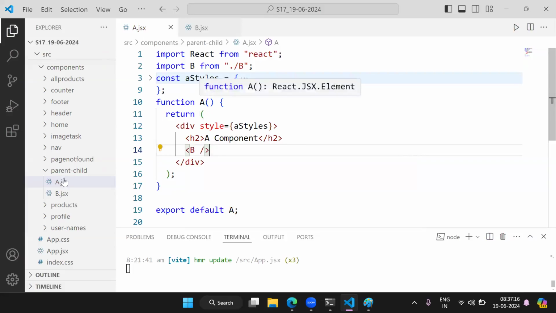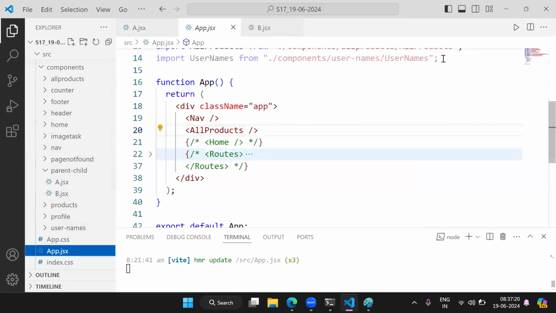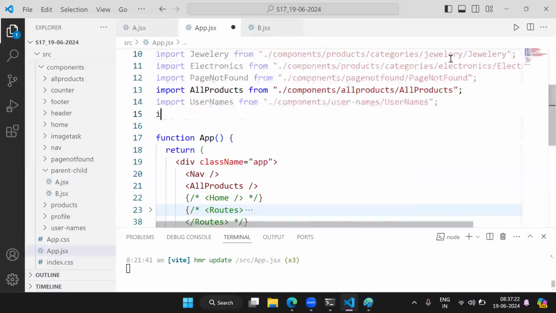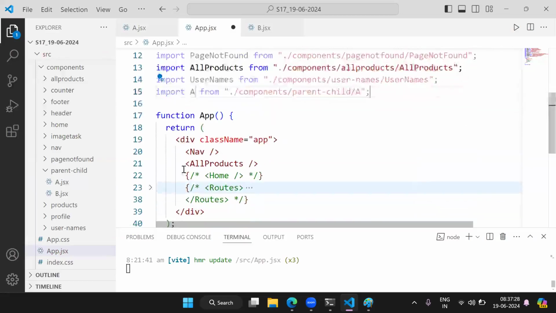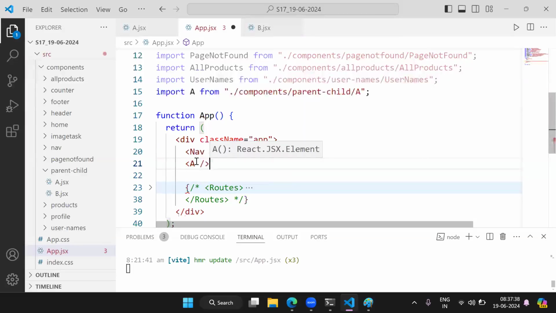Now, A component I will directly render inside my app.jsx component. So here simply I will import A component. Now I will remove this all products and this home also, and after nav, directly I will render A component.